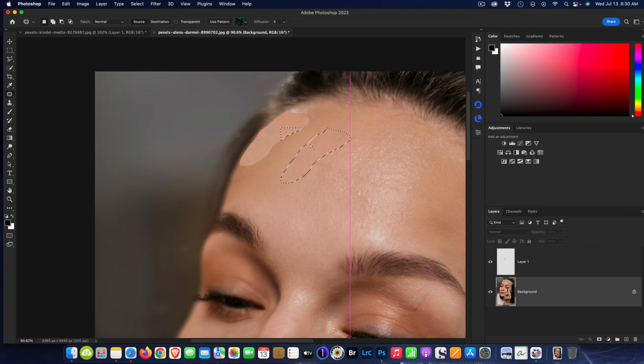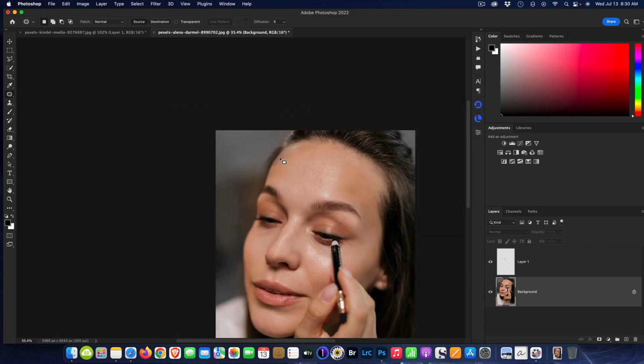And I drag it over. That didn't look too bad. Do a little bit of spot I missed here. And deselect, and I'm too dark.